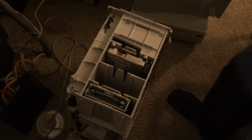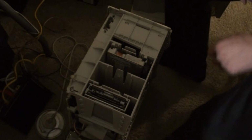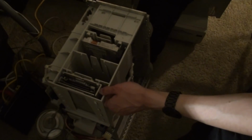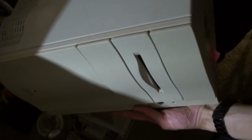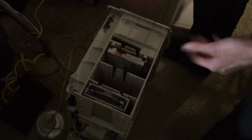I wasn't planning on showing this on camera, but the Quadra 840AV, which in the last video, at least I think it was the last video, we turned on. It doesn't really look like the Quadra AV right now because the case isn't on it, but it's this one. The case comes off the front way and up.